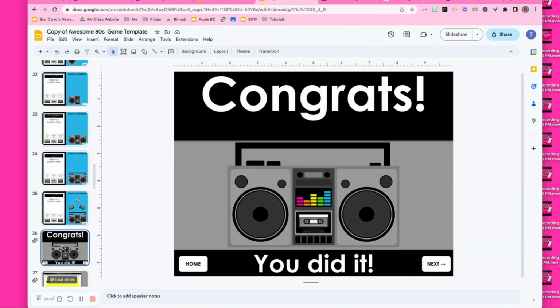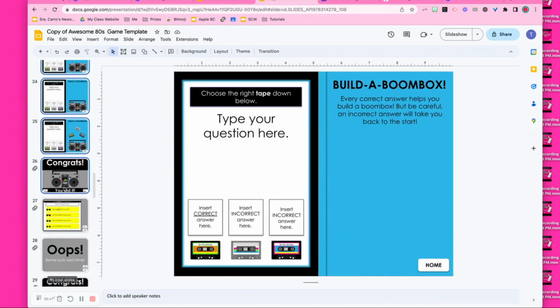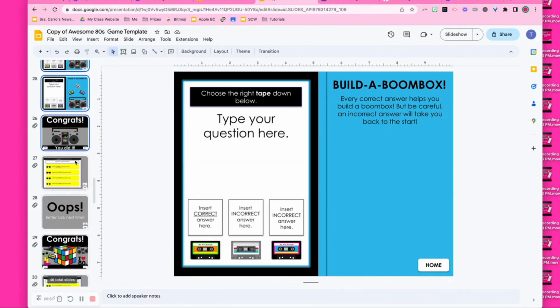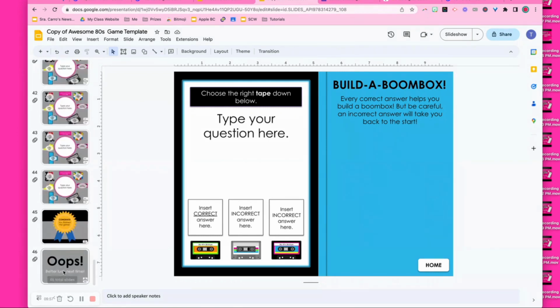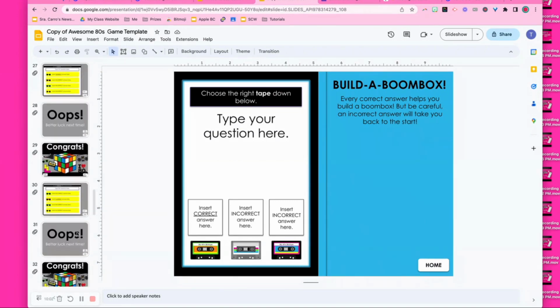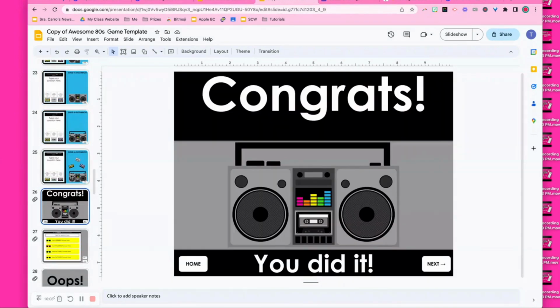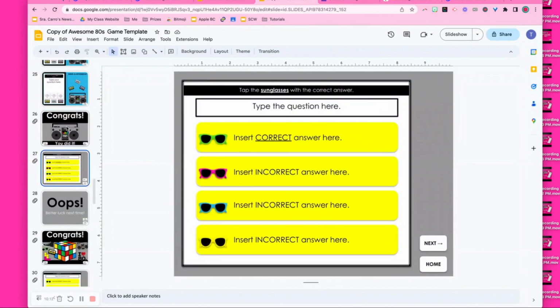So if you wanted to do just these, you would need to select all of them, including the congrats page, and you'd want to duplicate and so forth. If you have any trouble with that one, because I'm thinking you would probably have to duplicate this oops page, just let me know. I believe I have the instructions for that in your download, but if you need help at all, I'm always willing to help. You can send me your edit link and we can make sure everything is linked up correctly, all that good stuff.